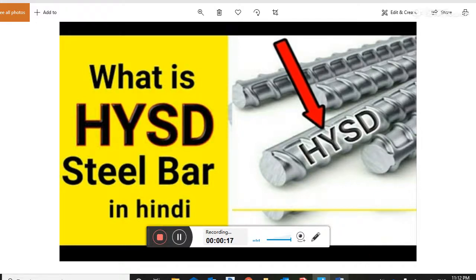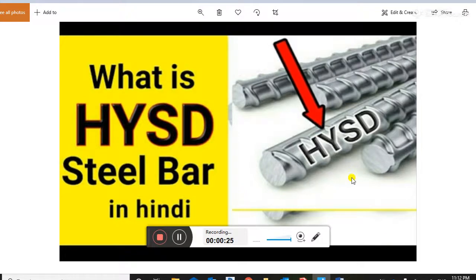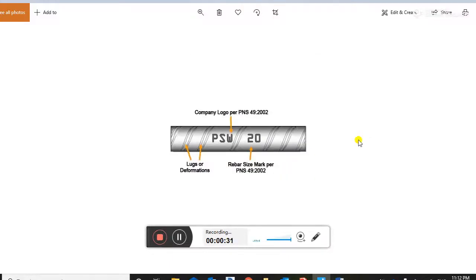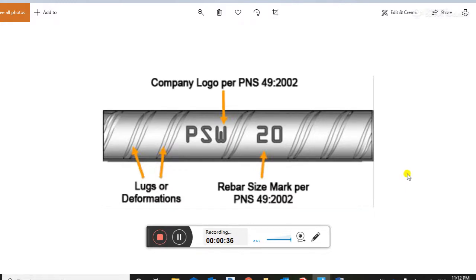Guys, today I am going to discuss all types of steel reinforcement rebars one by one. As civil engineers, we all know the steel rebars reinforcement used in the construction of slabs, beams, columns, footings. We have come across these by name, and even if we are juniors, we know about these things. I just want to discuss some important points on these reinforcement rebars.